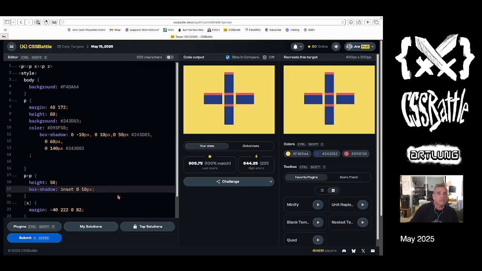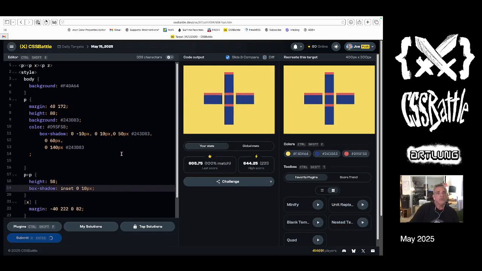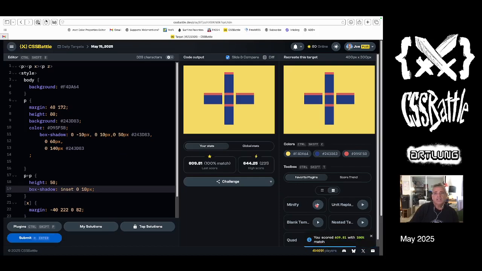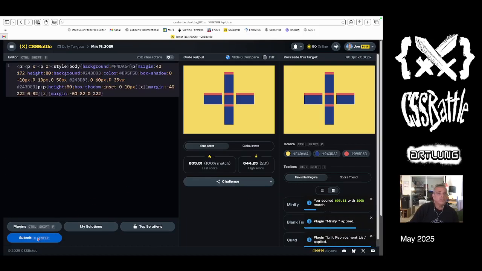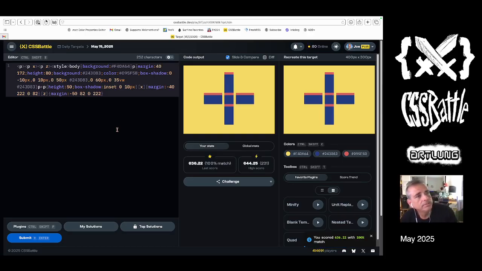4 times actually. So let's submit that, make sure we're at 100%. And then we'll minify that one. All the different ways. I kind of like this way. Minify, unit replace, resubmit. That's a fun way to do it. So 3 elements. It's not a better score. All right, that's fun. I said I was going to do just 1 way, then I did 2 ways, and then I said I was going to stop at 2 ways, and now I did 3 ways. So that's 3 ways.